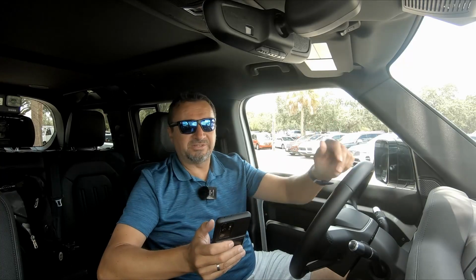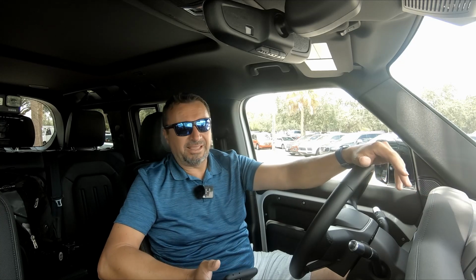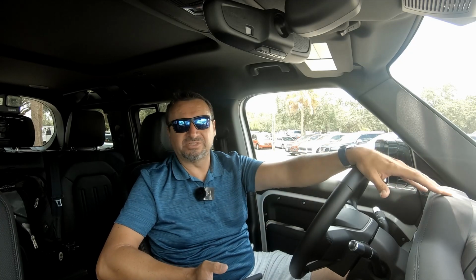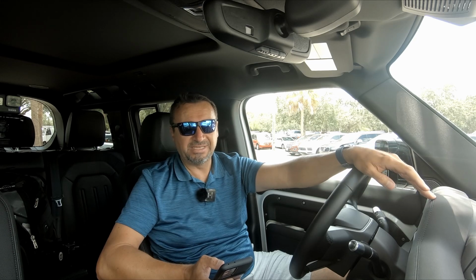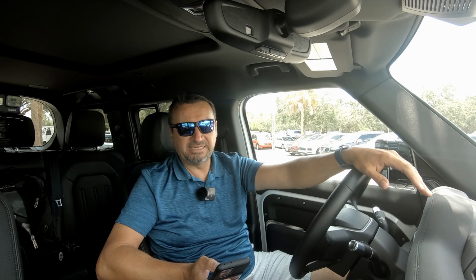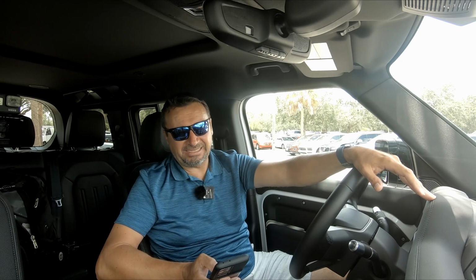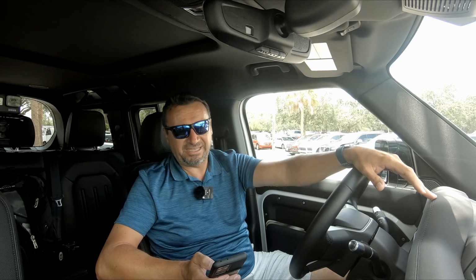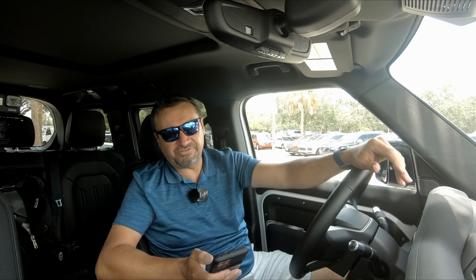Guys, before we take it for a spin, let's talk a little bit about the different models and trim levels that were available for the 2022 model year. Now, Land Rover already switched their website to the 2023 because that's the one you can order. But for 2022, they had the base model at $50,050, S at $53,450, X Dynamic S, which is this one, at $62,050, SE $67,750, X Dynamic SE, X Dynamic HSE, XS Edition, X V8 and V8 Carpathian, stopping at $112,000. So from $50,000 to $112,000. That is a huge range.